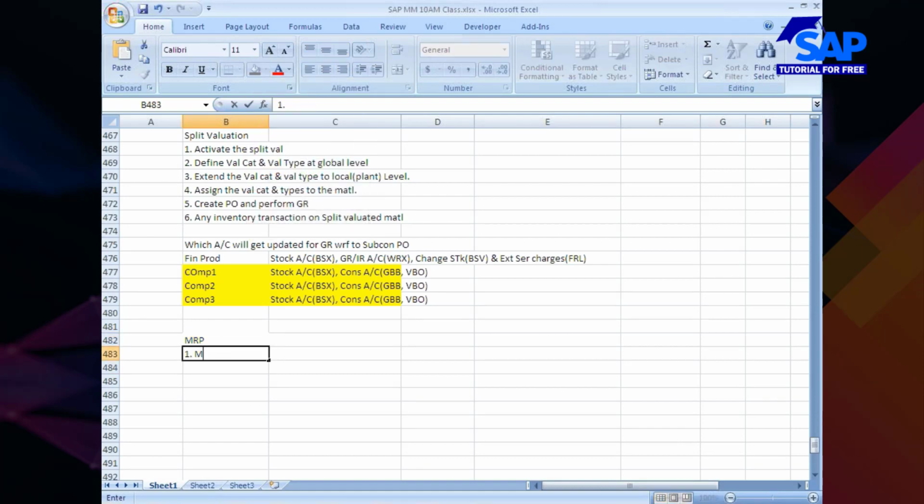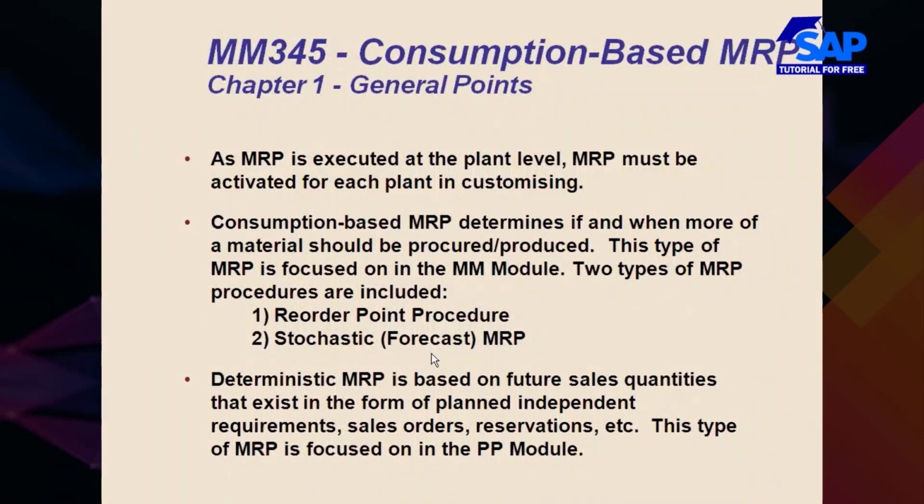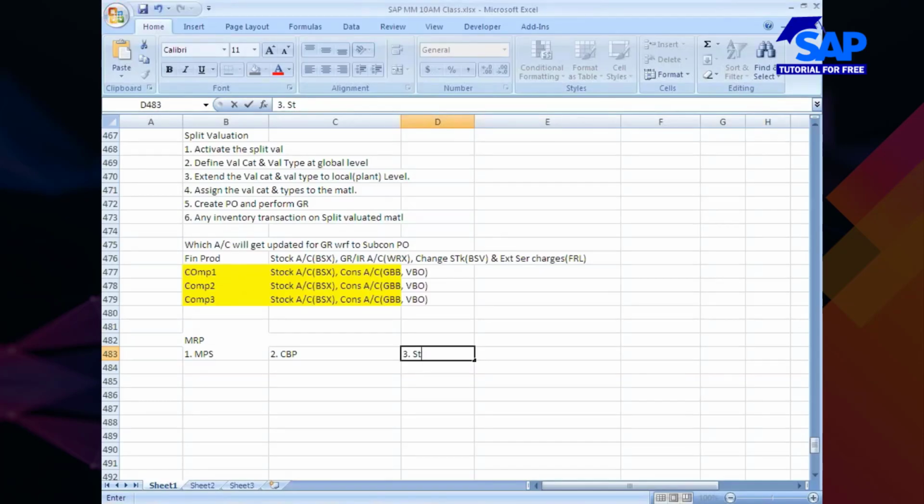There is something called MPS, Master Production Scheduling. There is also one more thing called CBP, and the third one is stochastic, forecast based MRP. And one more thing, there is also deterministic MRP.